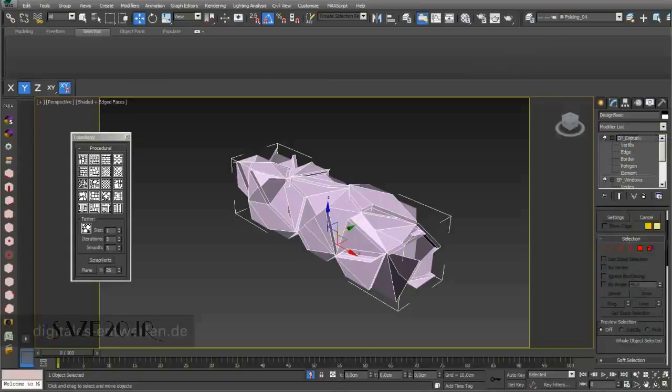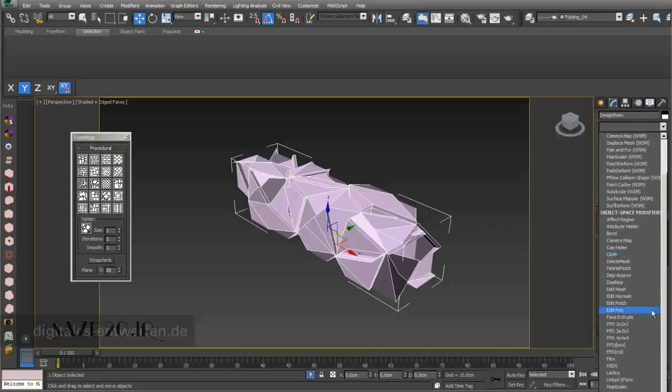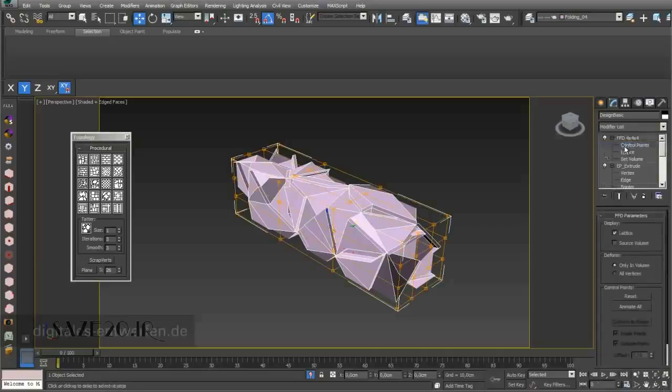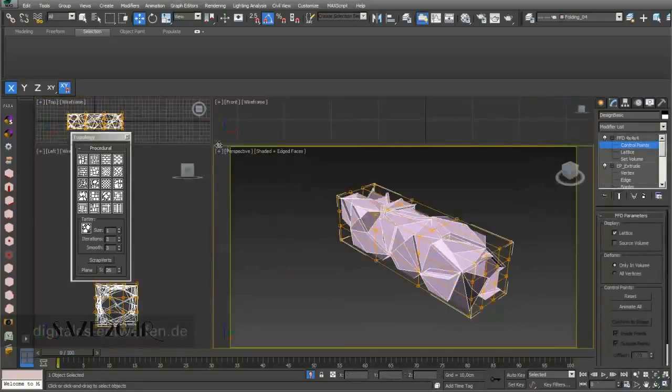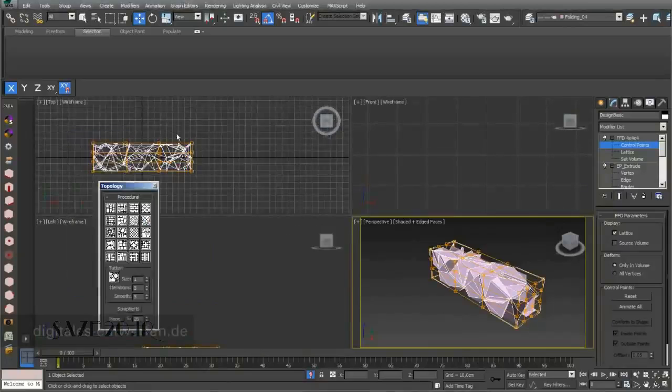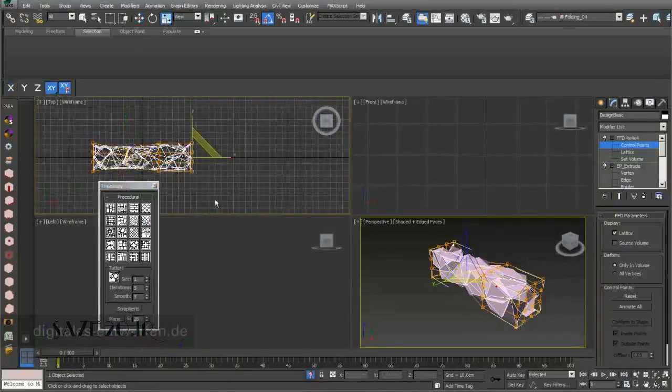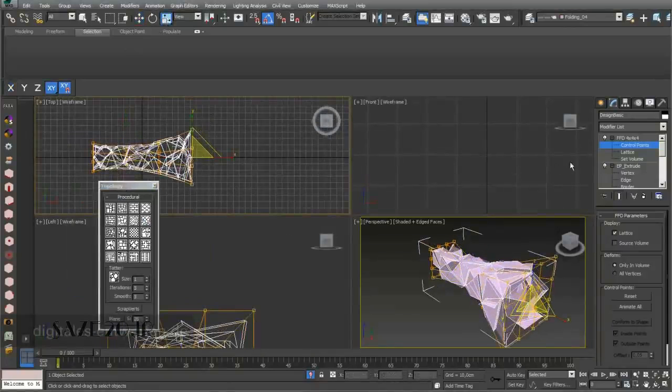And the nice thing about this is that just because I used the setting animate, I can still work on my geometry, for example, add an FFD box and move my control points, which I do right now.